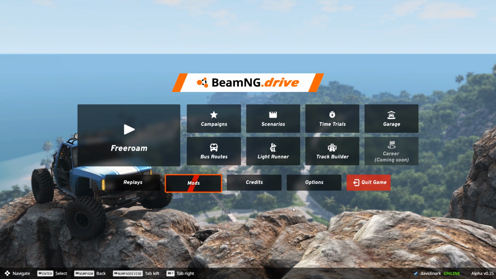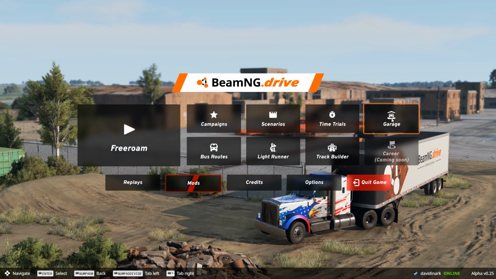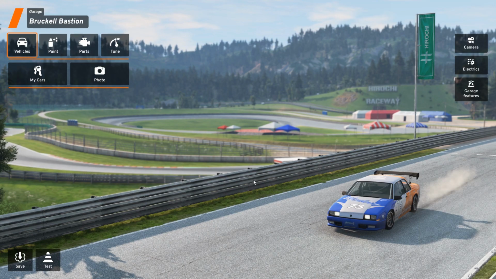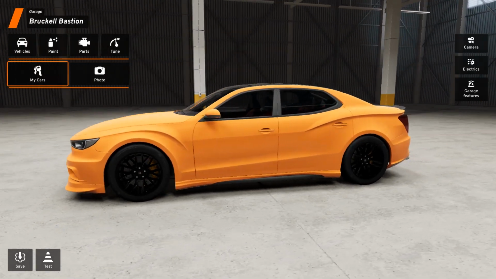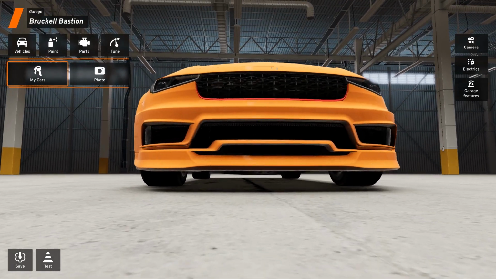One of the other things you're probably noticing on the main menu screen is that the garage is back. That's right. So we're going to fire this up and jump into the garage. I don't know how long it's going to take to load. This is actually the first time I've loaded the game since the update. And so here we are in the garage. We can save, test, tune parts, and paint. You can even have a collection of cars. I think this is definitely getting ready for whatever the career mode is going to be.